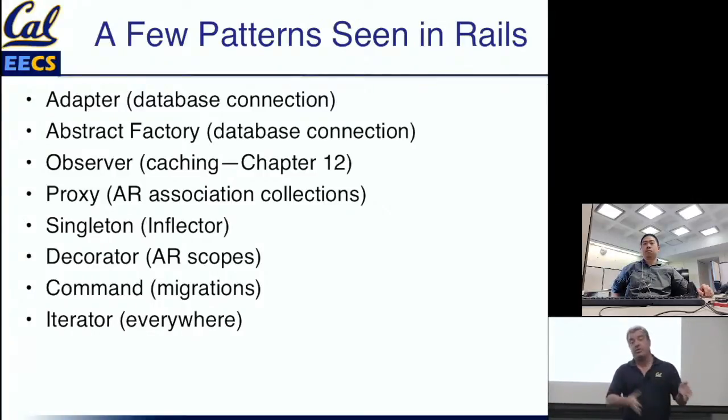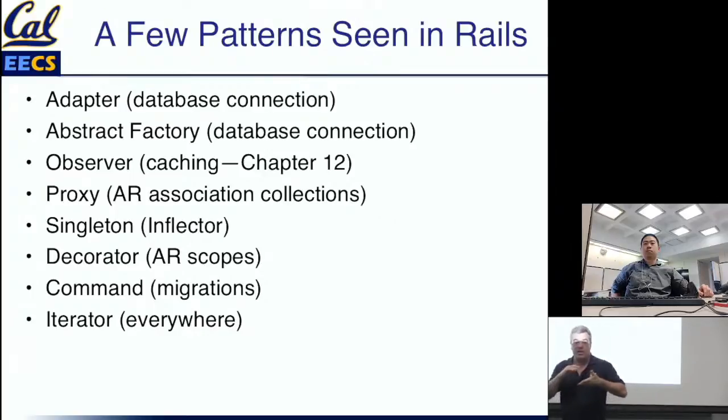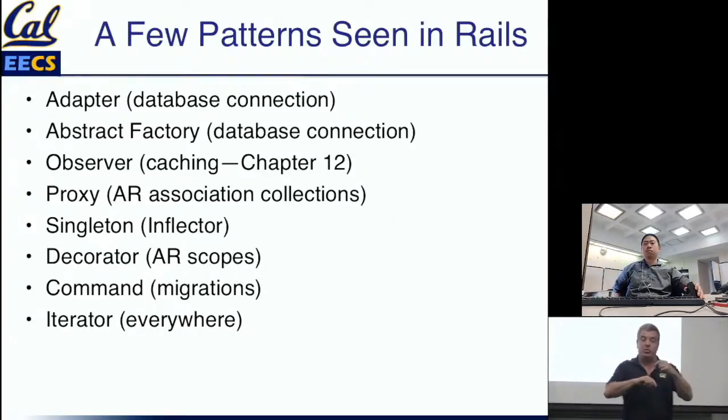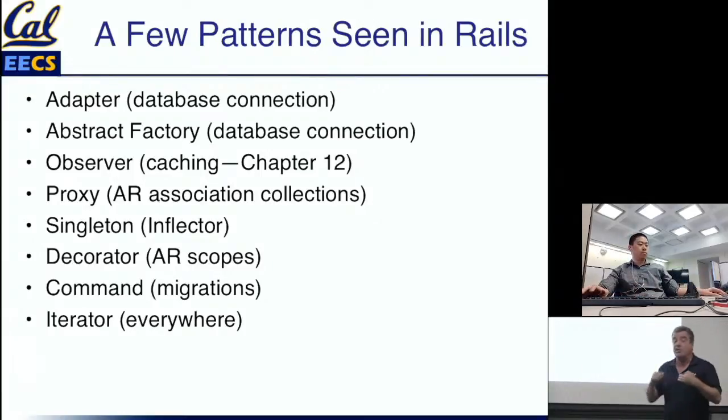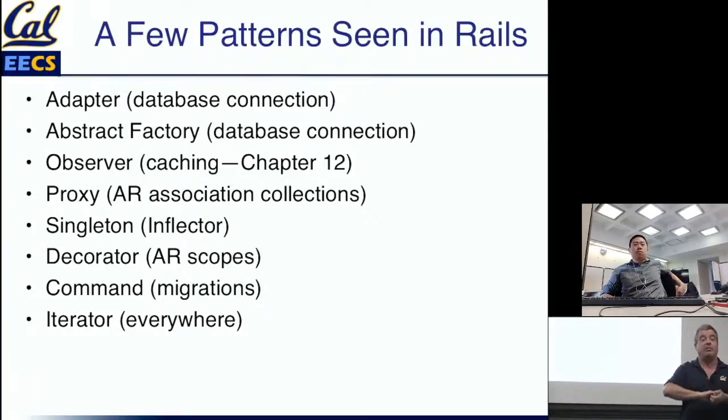There's a lot more patterns that are discussed in the textbook that we won't have time to do in lecture. But when you write a migration is basically saying, run this command to make a change to the database. And one reason to use the command pattern is if a command has a well-known undo. So in a migration, when you create a table, how would you undo that? Well, you destroy the table. If you have a migration that adds a column to a table, what does it mean to undo that? Well, it means you take that column out.